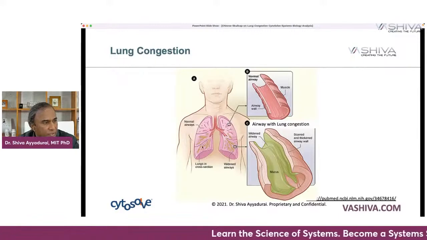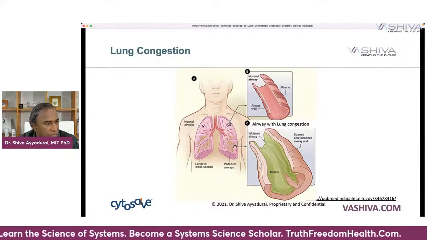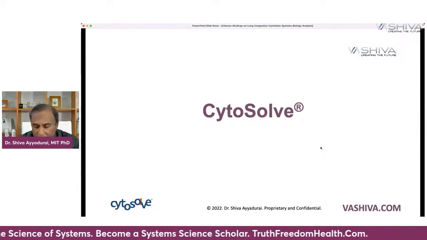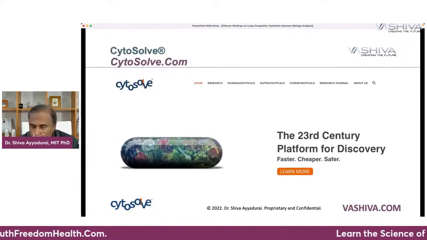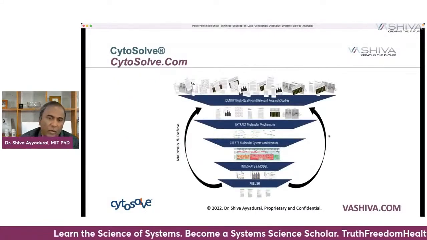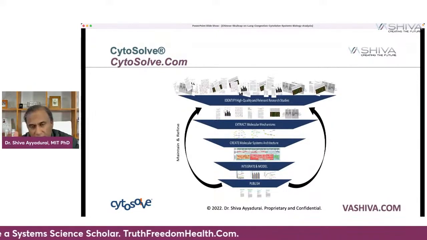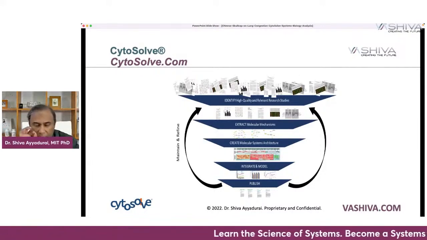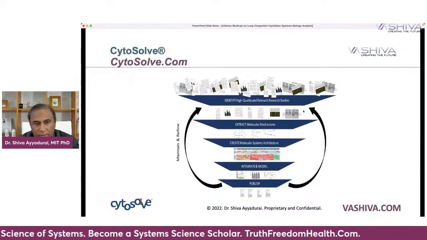At a high level, here are your lungs — the left lung and the right lung — with normal air pathways versus congested pathways. The way we understand these pathways and how Skullcap affects them is using a tool called Cytosol, at cytosol.com. With Cytosol, we take all the relevant literature on lung congestion and Skullcap, extract the molecular pathways, and look at how skullcap affects those pathways — not just hand-waving, but mathematically.